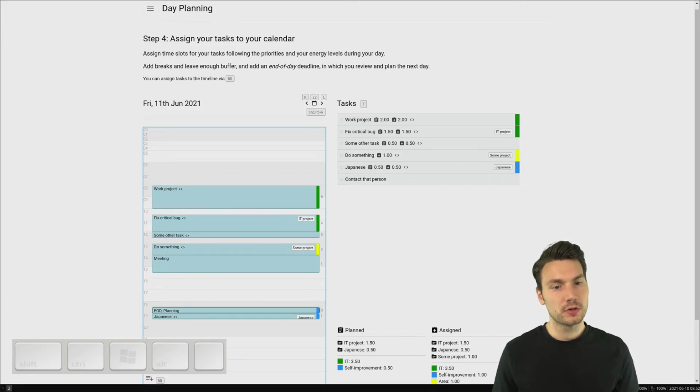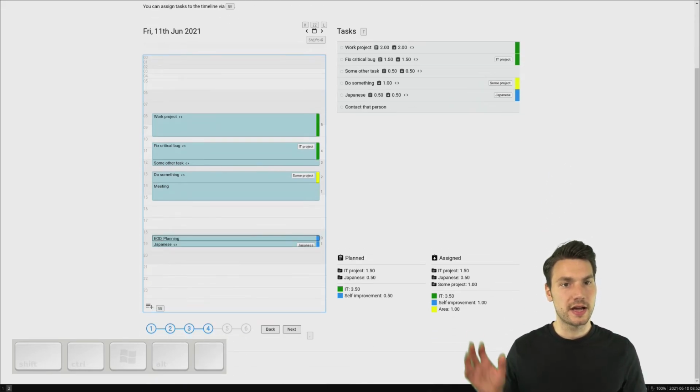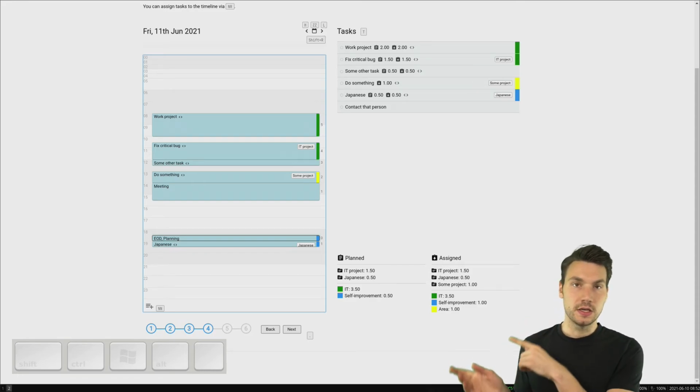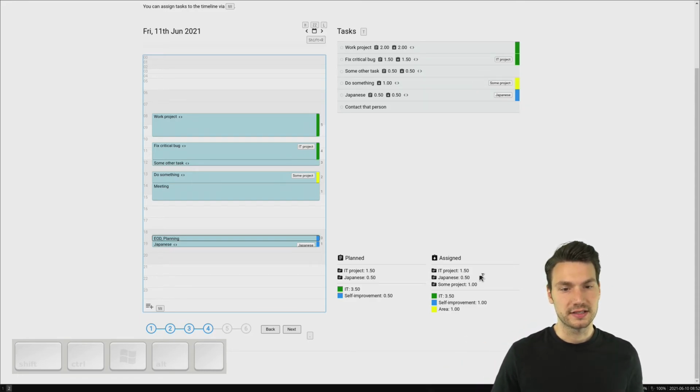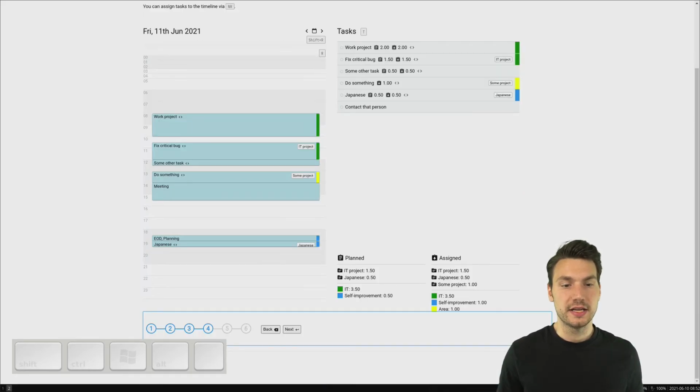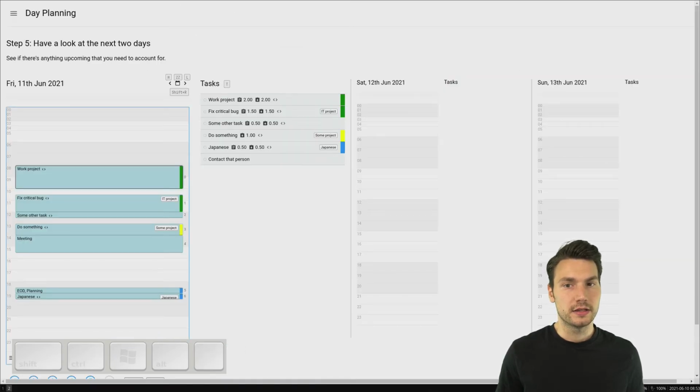So with that, it's really important to look over this timeline and to ask ourselves, does this make sense? So really, is this helpful? Is this achievable? What is helpful here is, first of all, to see the whole timeline, but also to see the statistics of how much we planned and assigned. So if my plan was to work on so and so much and the assignment doesn't match, then we see, well, that's actually too many hours in total already, or that something like that would not work. Does that make sense? And if that is the case, that we assigned everything here for our day, we can move forward.